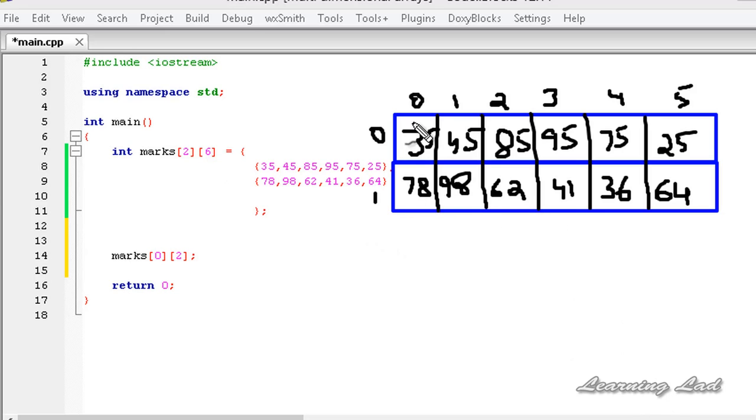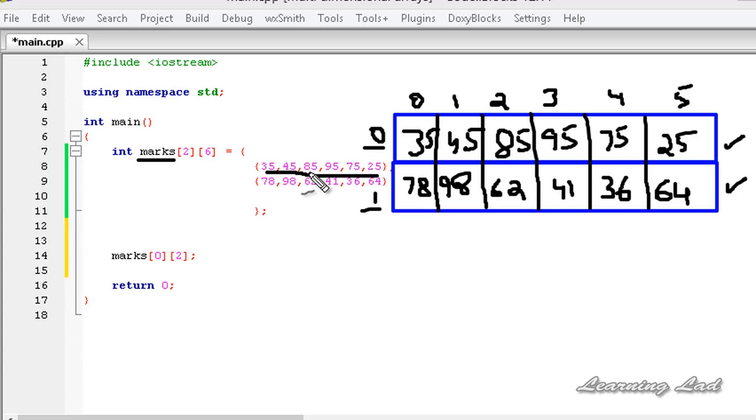Alright, now these are the two arrays that we have, the first one and the second one. The first array is containing the marks of the first student, and the second array is containing the marks of the second student. So the first array is present at the position 0 of this multidimensional or two-dimensional array marks, and the second array is present at the position 1, or the index 1.